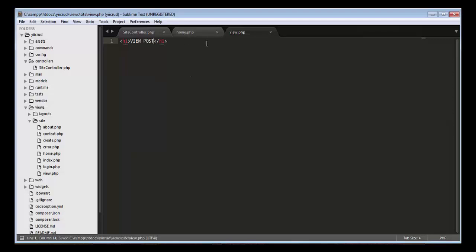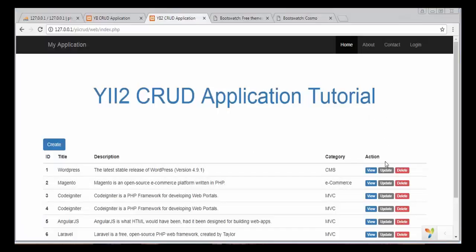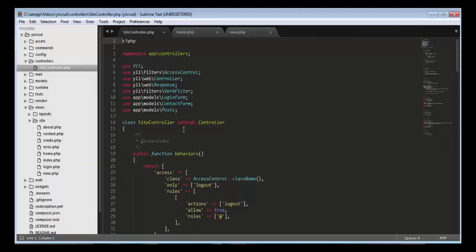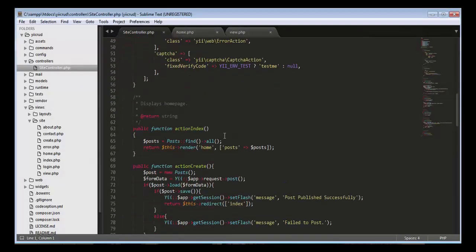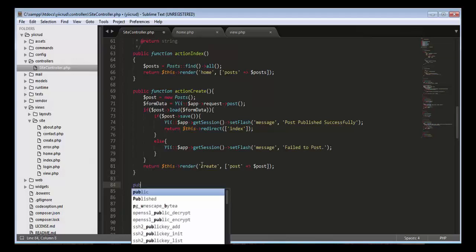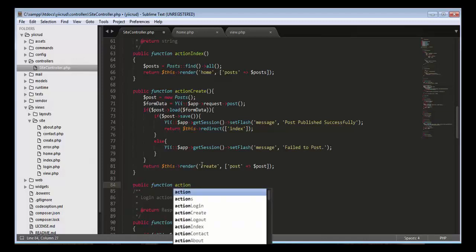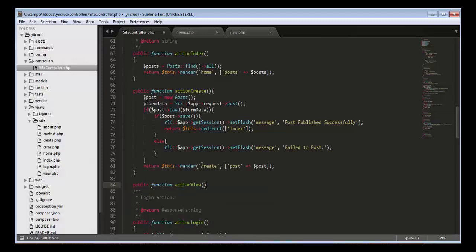Now we need to call this view.php whenever the user clicks on this view link. For that, first we need to create a function. Exactly the same looking function we need to create here: public function actionView, and then we need to pass the id.